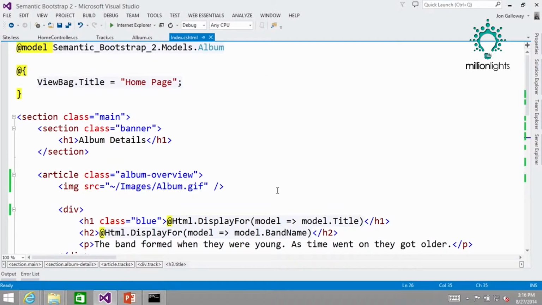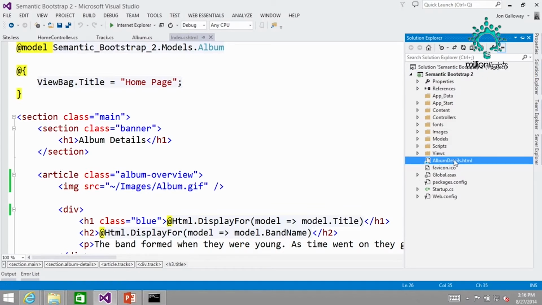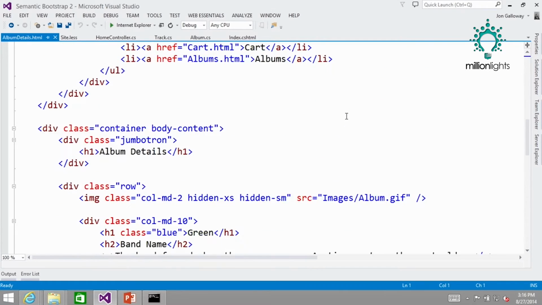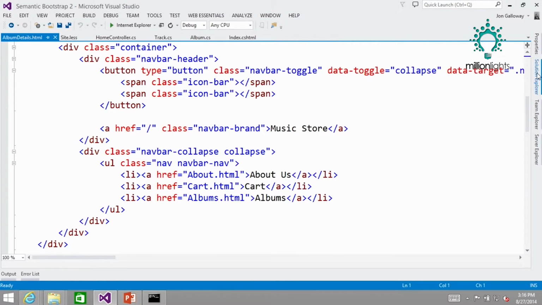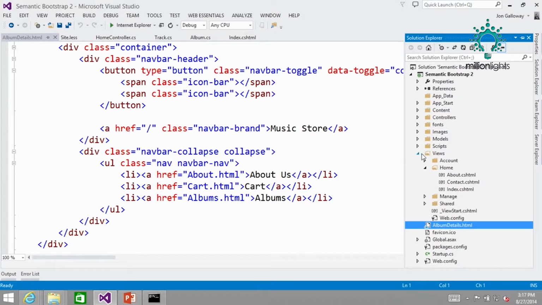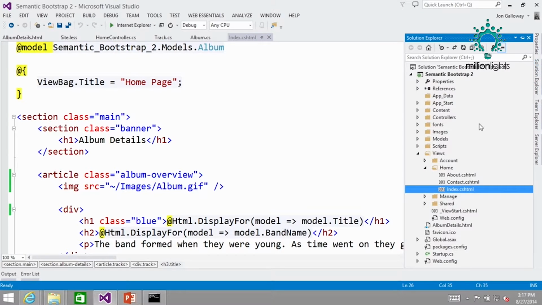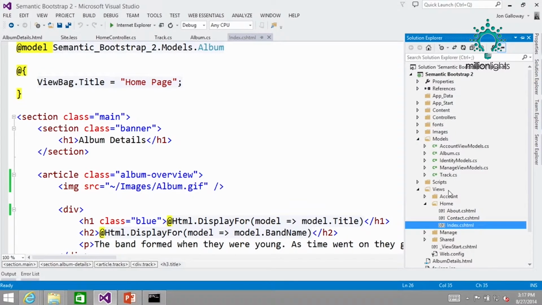All right, so here's the big fun. Here's what you've been sticking around for: let's see it in action, okay? I'll step back a second and show where I started. I grabbed your album details, and here it all is, right? I just grabbed that HTML. Then I did File, New Project, MVC, and I threw it into the home view. And then I also made the beginnings of moving this into a full MVC application.